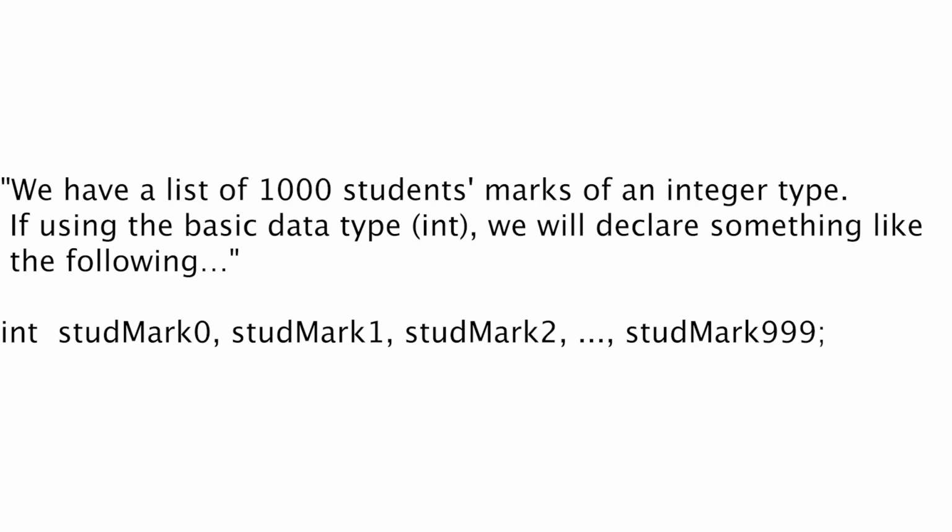This is a simple example. An array is a collection of elements, as I told you earlier in previous slides. This is a simple example where we can store multiple elements in an array. We have a list of 1000 students' marks of integer type. We cannot have different data types, but we can have different variables like marks1, marks2 up to marks1000. Simply in place of this we can have an array of thousand elements.